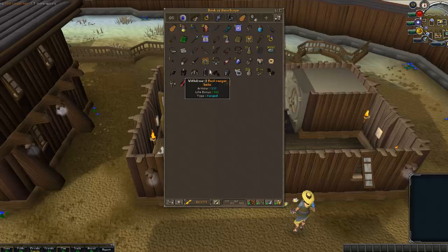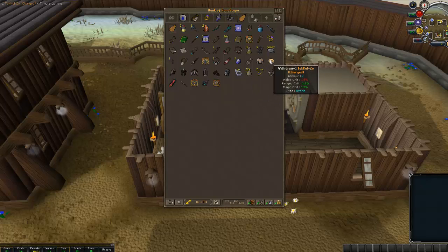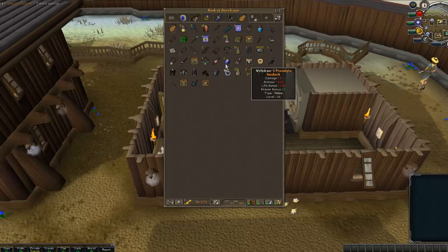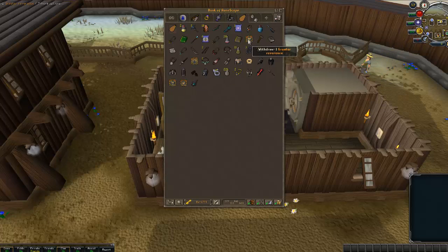This is my combat tab. I've got void — I need the mage helm still, that would go in there. Berserker ring, barrows gloves — I'll put them on because I haven't got any gloves on at the minute. There we go, I've got gloves on, my hands are now warm again. Stuff in there to repair my drygores, they need to go in there. I've got so much crap somewhere. This is what I use mostly — bank placeholder of that. Sorting my bank out as I do this. Bandos helm for actual PVM. My more used auras there — vampyrism is somewhere as well.